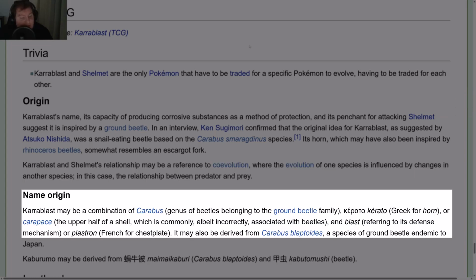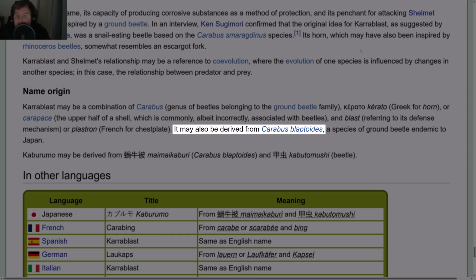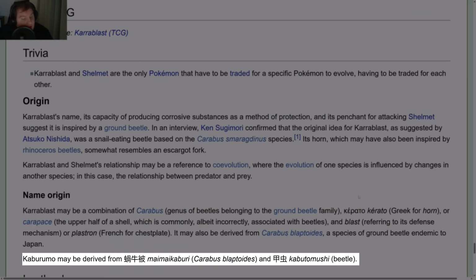Name origin, Karrablast may be a combination of Karrabus, genus of beetles belonging to the ground beetle family, Karato, Greek for horn, or Carapace, the upper half of a shell, which is commonly, albeit incorrectly, associated with beetles, and blast, referring to its defense mechanism, or plastron, French for chest plate. It may also be derived from Carabus blaptoides, a species of ground beetle endemic to Japan. Kaburumo may be derived from Mai Kaburi, Karabus blaptoides, and Kabuto Mushi beetle.